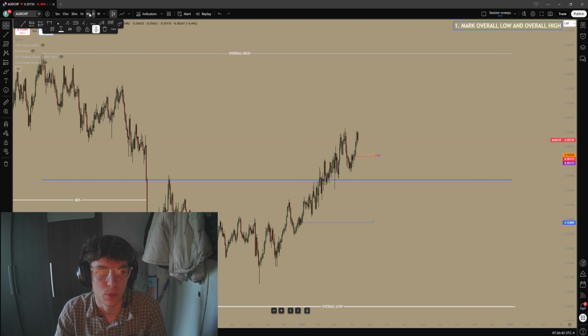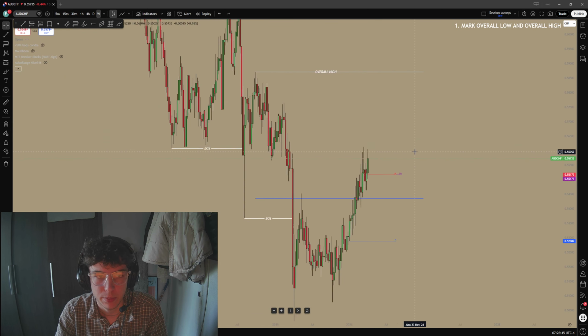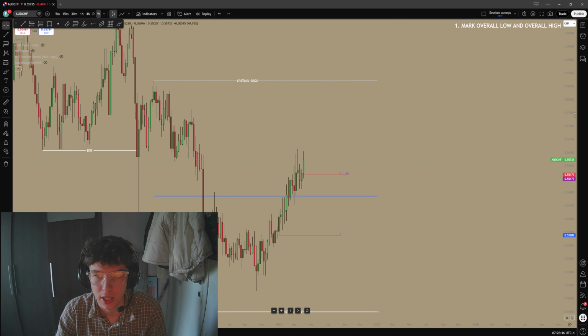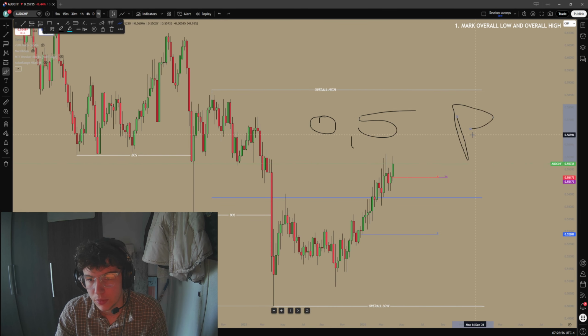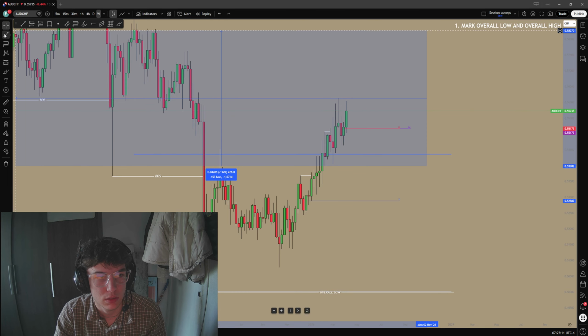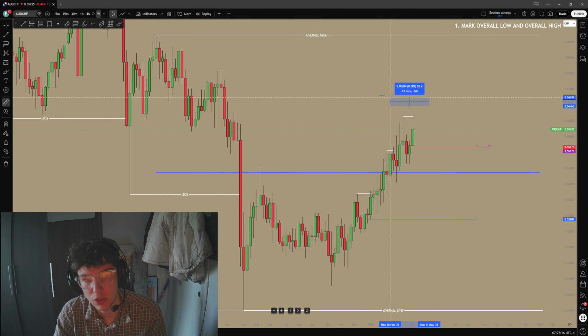Now, step two is go on the weekly time frame and look where price is at the moment. We can see price is inside of the premium area on the 0.5 Fibonacci retracement tool. So we are looking for sells. But what do we see? We see that the weekly supply zone or the weekly demand zone is still in control. We see a break of structure in towards the upside, and we see a break of structure maybe in towards the upside.